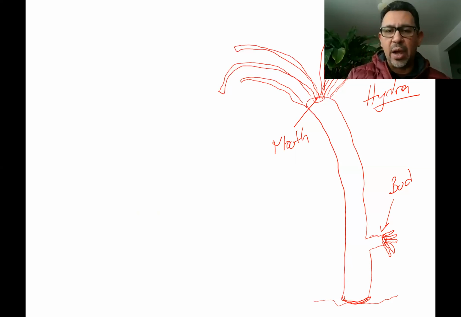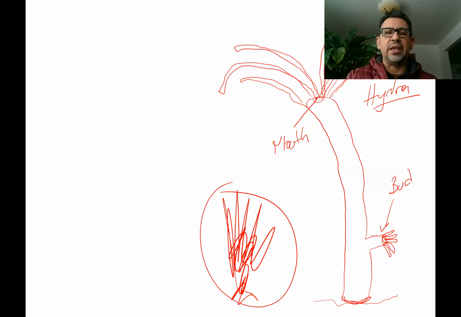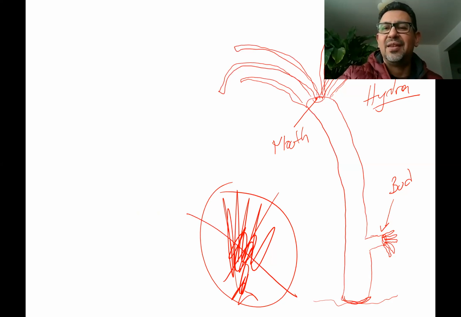What I do not want to see in the lab notebooks is the lame excuse like, "Oh, I don't know how to draw, I'm not an artist." And then people try to pass by me something like a hydra that looks like this. And this is what they're submitting. It's absolutely not acceptable. I don't know what that is, really, this over here. So this, no. This, yes, absolutely. I want you to do that.